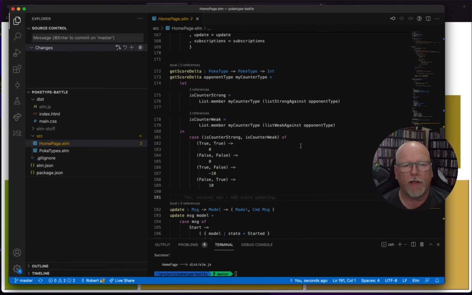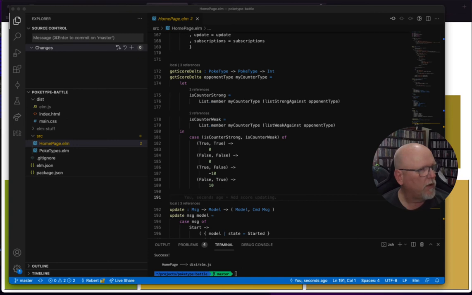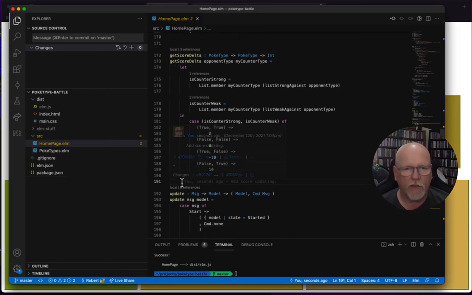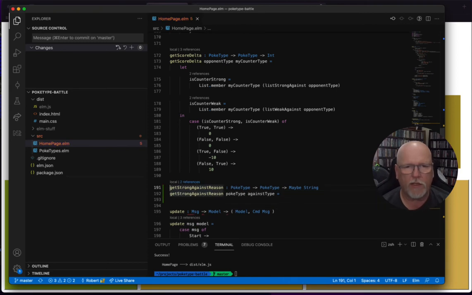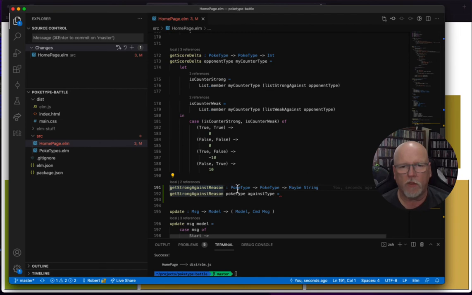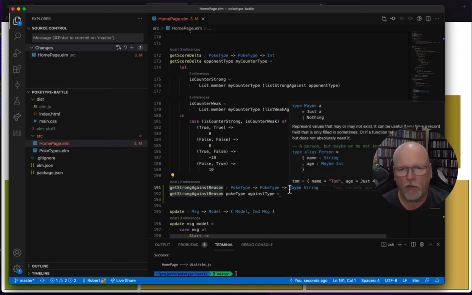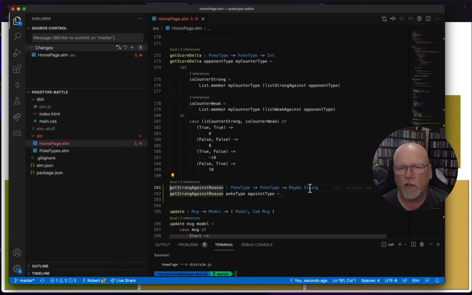So the first thing I'd like to do is, I've got this in my mock-up, so I'll just grab this. I think the first function that we need is getting the strong against reason. So if I've got two PokeTypes, this PokeType against this type, and there's a reason why it's strong against, then I can return that string.